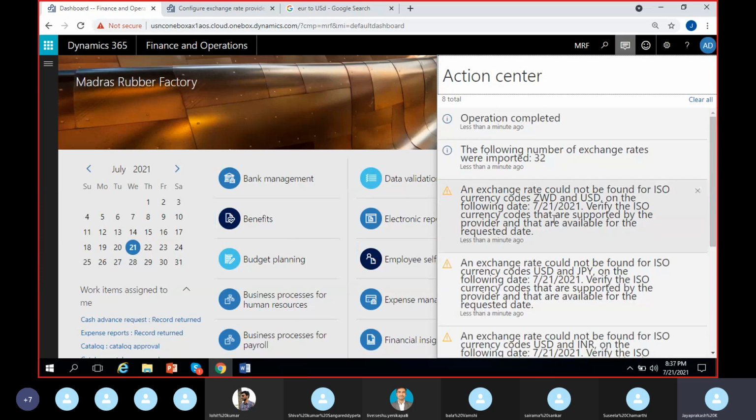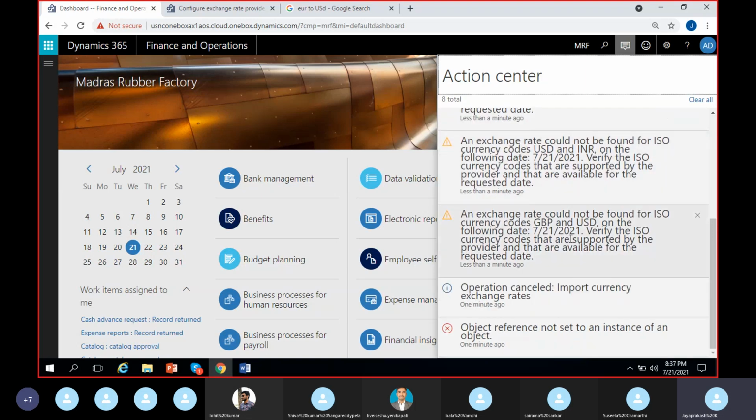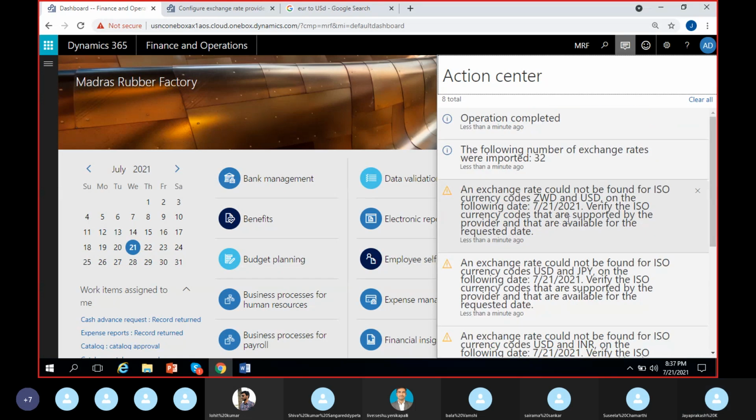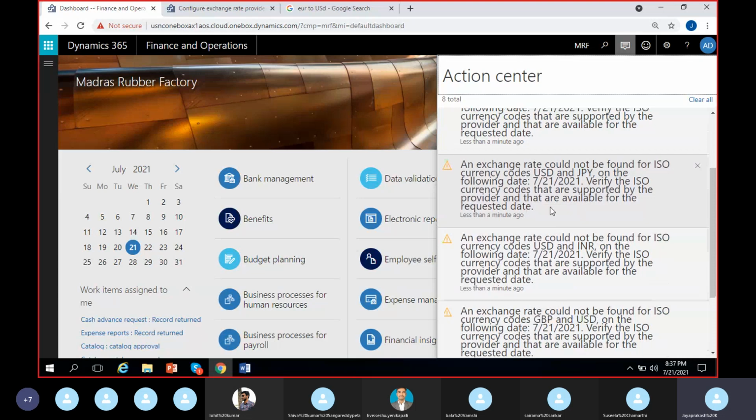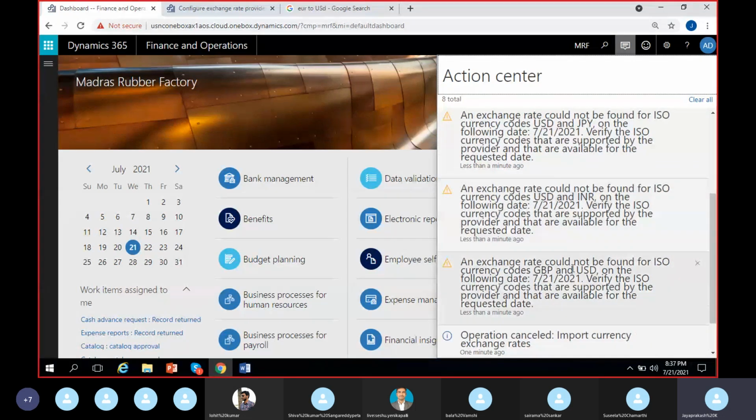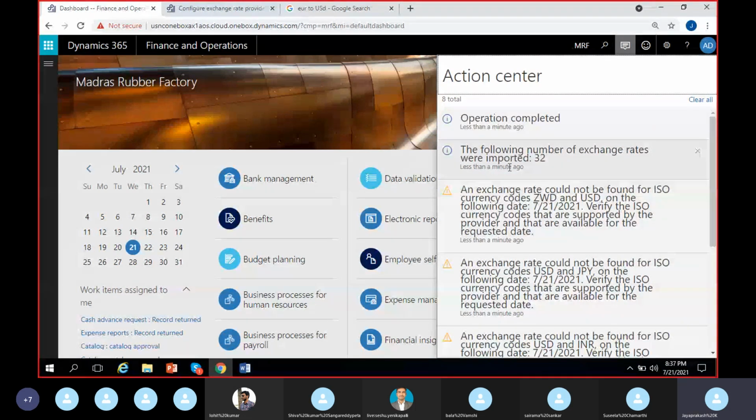But there is a warning message saying for Zimbabwe dollar to US dollar configuration, there is no exchange rate available in that page because these are the few exchange rates we have that do not include euro. Since there is no euro currency in this currency pair, it does not bring that exchange rate because it does not have it in that particular bank. So it gives a warning that from US dollar to Japanese yen, we don't have an exchange rate. So it did not bring any exchange rate, or that exchange rate provider does not support such an exchange rate. But for others, it brought up the exchange rates automatically. Let us see how the exchange rates are brought up.